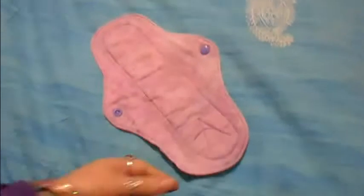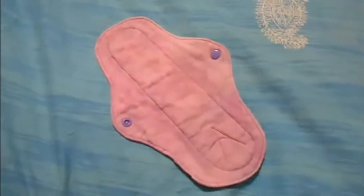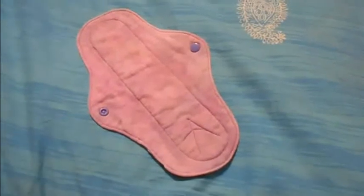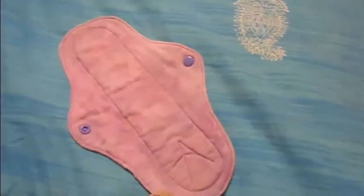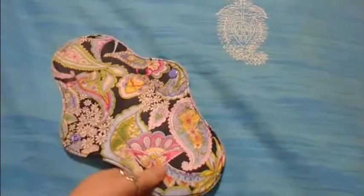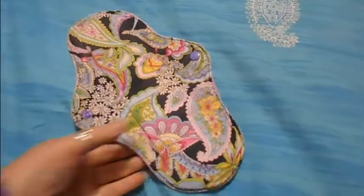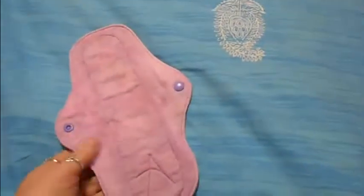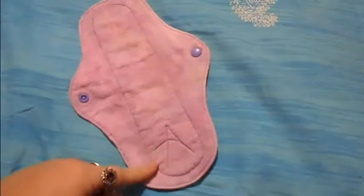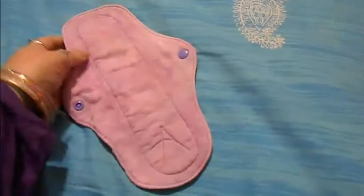It's very nice. This is another one in my old faded pad collection. This one must be about 6 or 7 years old now. This is from Angel Pads. She is another Australian pad maker who has closed down. I liked this one because I love the paisley. This is quite faded, it was a bit darker when I first got it. And the hand-dyed hemp top. And I quite liked the little A that was embroidered into there. So that was all very cute.